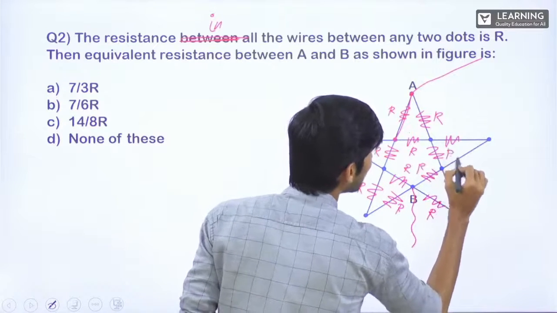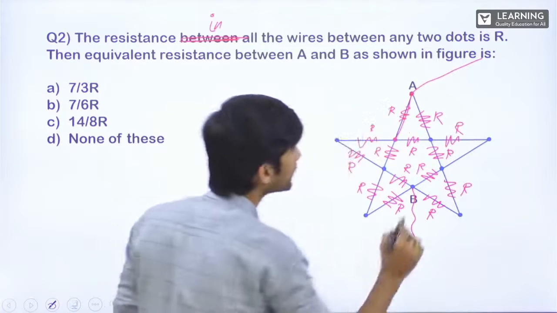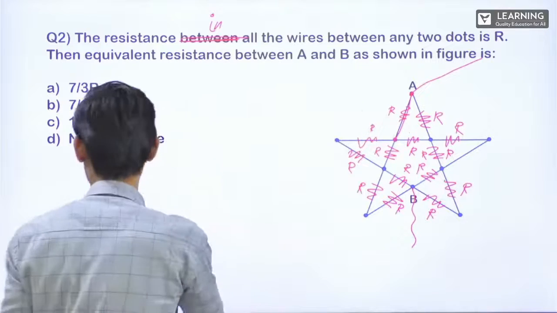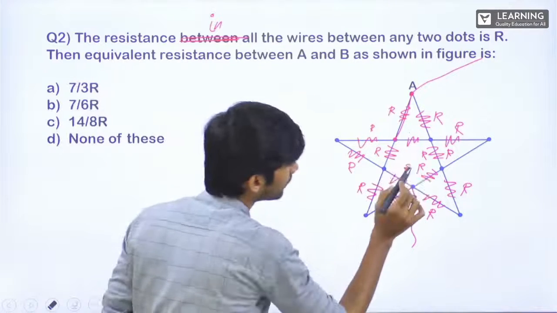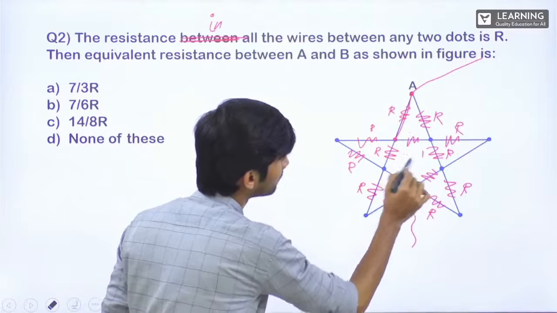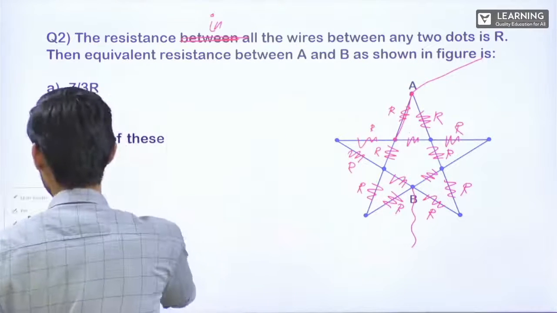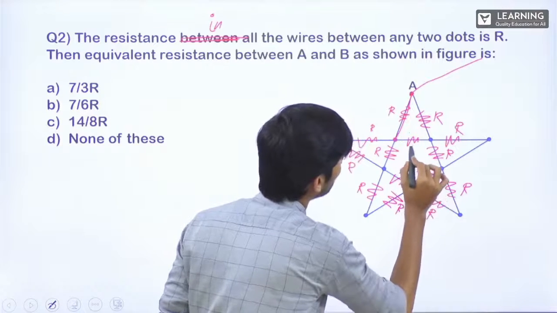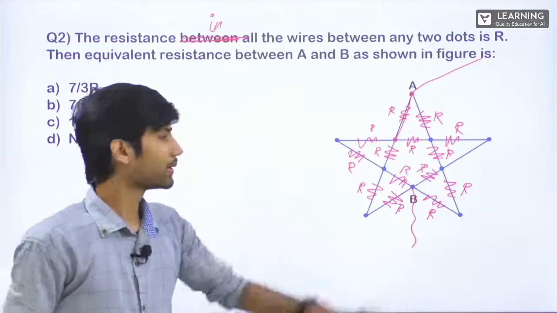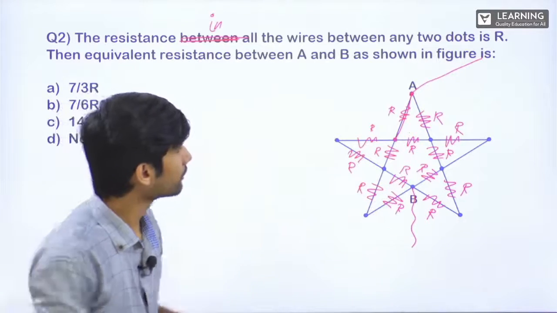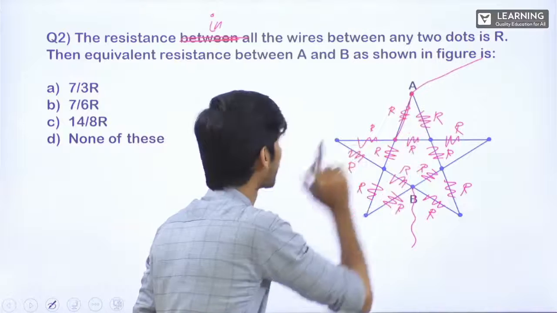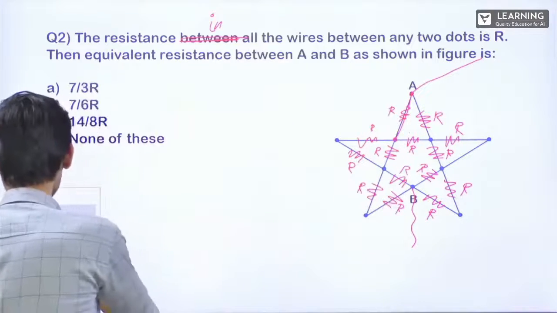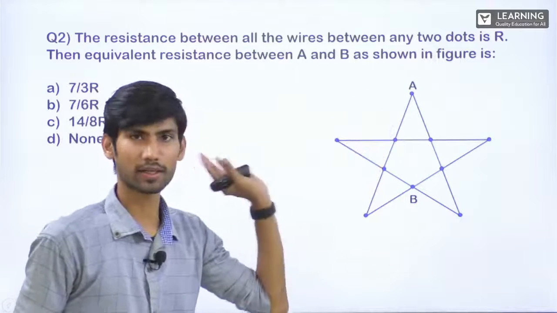Always remember the points across which you have to see the resistance, okay? The equivalent resistance. Clear? Now see, we'll start from here, okay? Like this, if you see, it is looking a bit dirty. So what we'll do, we'll think that every wire is a resistance connected over here.